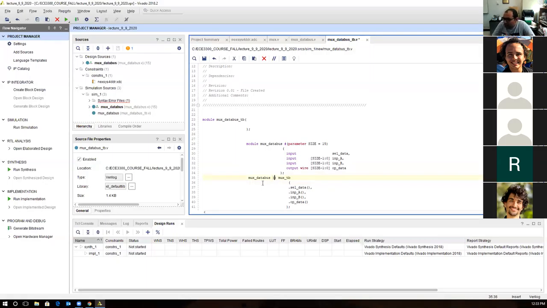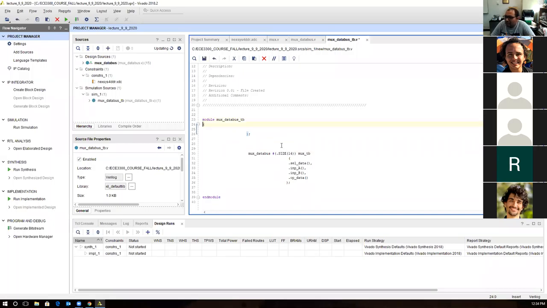But what we need now is to parameterize. So we need here to say size, and we put something in the middle here. Let's say 14, just as an example. If I like to have a clean thing, I can make another parameter for this bench, which is called parameter, and I will call it size TB equal 72. Sounds good? Then I can say size, and instead of a number like this, I can just take size TB there.